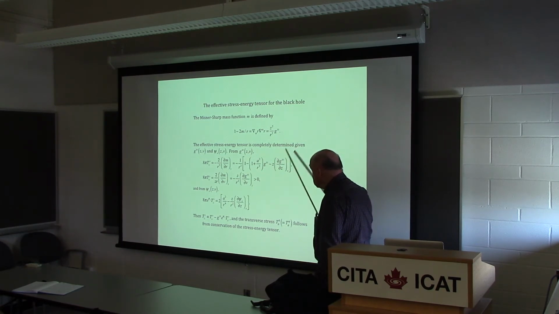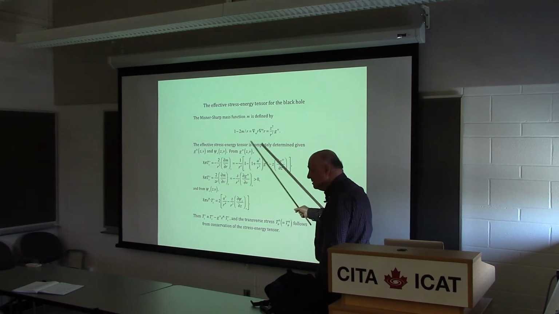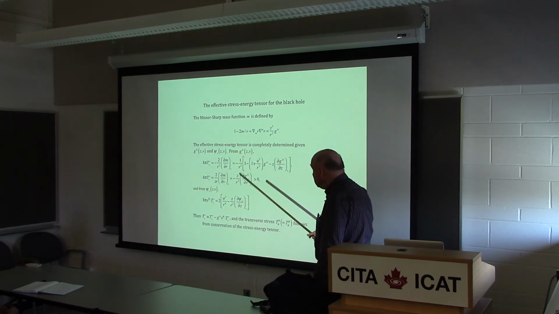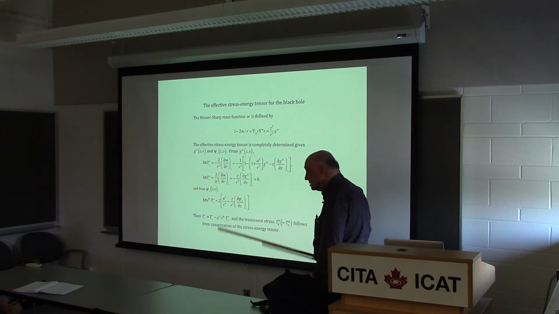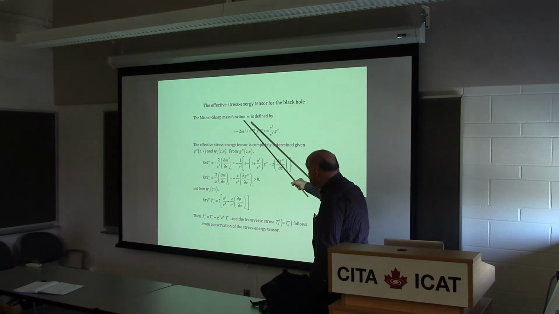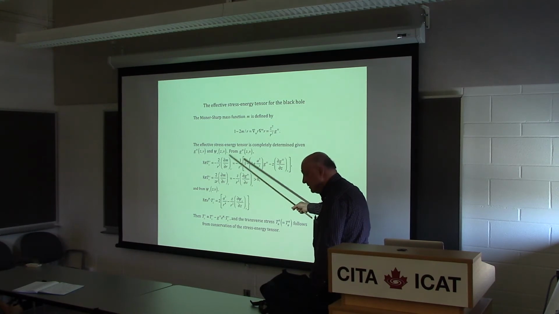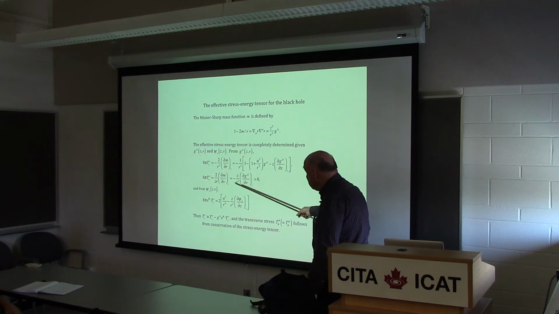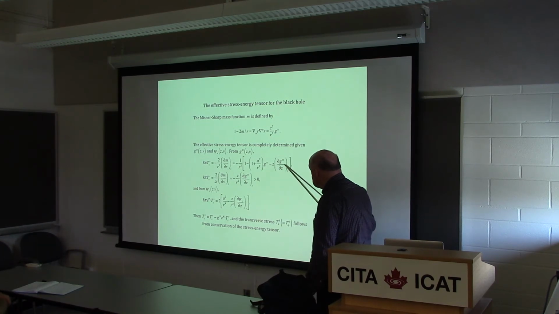So if you want to make a specific model, you have to dream up some particular forms for g^ZZ and for this other metric function, psi sub s. The advantage of invoking this Misner-Sharp mass function is that if you calculate the Einstein tensor, it depends on the mass function in a very simple way. T_VV is just related to the radial derivative of the mass function, and you get this expression.